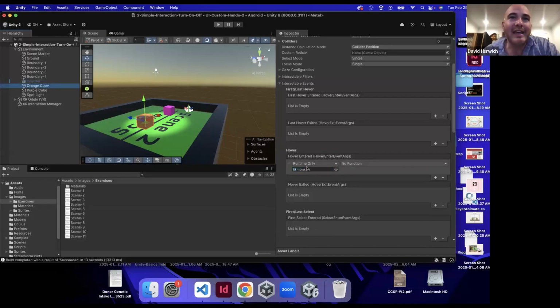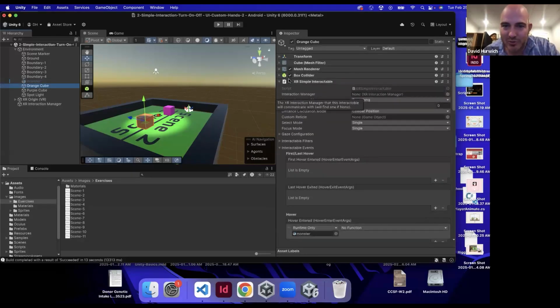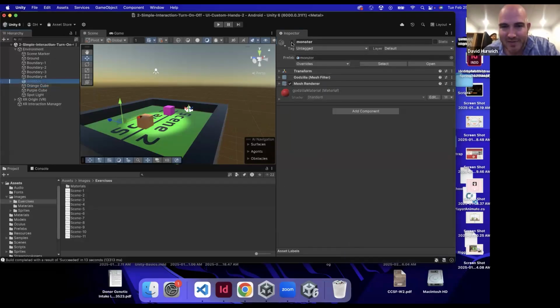And what we can actually do is get some of the properties of the components of this model, for instance the activeness. I can technically also pick up the transform or the mesh renderer if I wanted to. A lot of those probably wouldn't do anything particularly interesting, but the active one would actually be good.